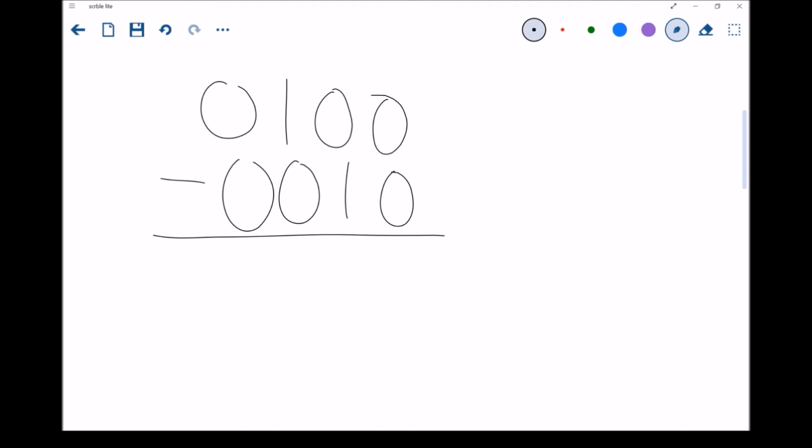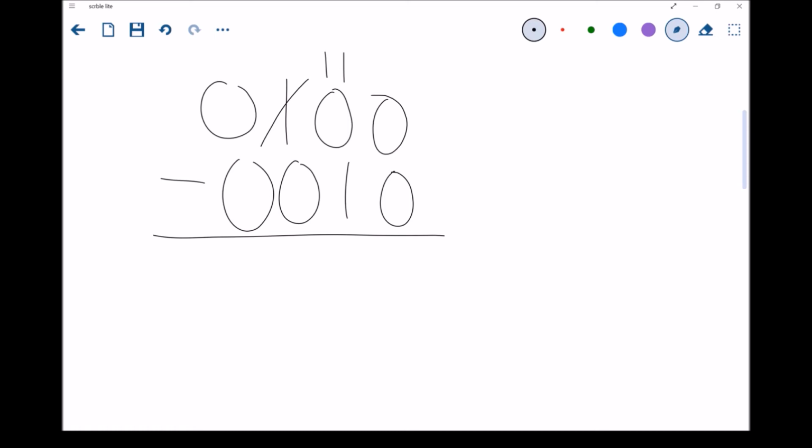So in this scenario, we are going to have to borrow from the left for the numbers in this column. Because 0 minus 1, you can't do that because you'd have a negative number. So we need to borrow from the column over in the left, from this 1. So basically what we do, cross out this 1, and it becomes 2 1s. So I'm just going to put them up there.